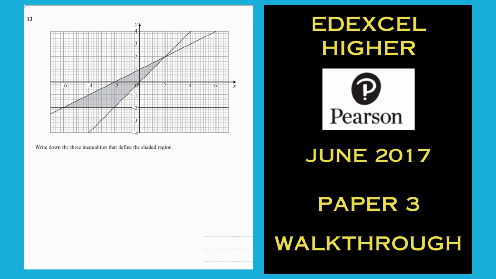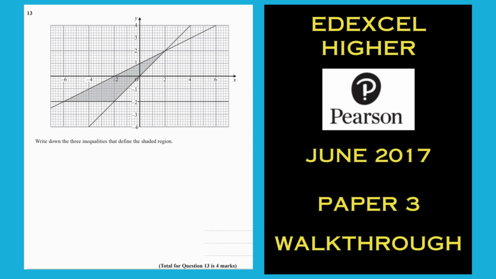Number 13, one of them inequalities sort of back to front. So the easy lines, the first line, always write down the equation of the lines first before you go to inequalities. This bottom line, y equals -2. Then we've got the other two lines, doesn't matter which one you go for. I'm going to go for this one. So it crosses at +1. What's its gradient? Well, when it goes along 2, it goes up 1. It only goes up 1 for every 2. So its gradient is a half.